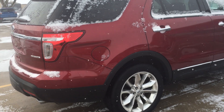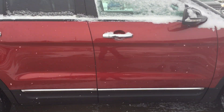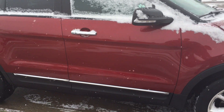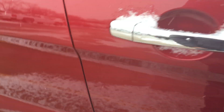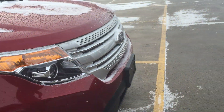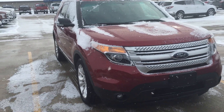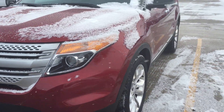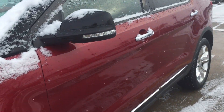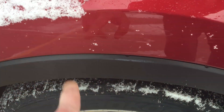Just going to look at this side here for you and I'll come around the front. Overall it looks pretty good. There are a couple of little door dings here, kind of faint but you can definitely see them. Coming around, I'll take a picture of the inside for you — there are a few little scuffs right along there.